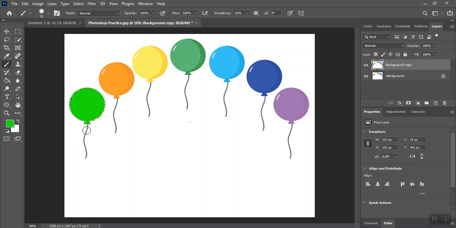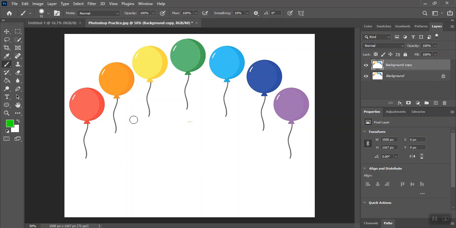And now I have filled in the balloon with the green color only in the areas that were selected. If I didn't have anything selected, as you can see, I'm left to my own devices of trying to trace here. So selecting really helps your accuracy in Photoshop when you are covering over existing items that you are tracing.